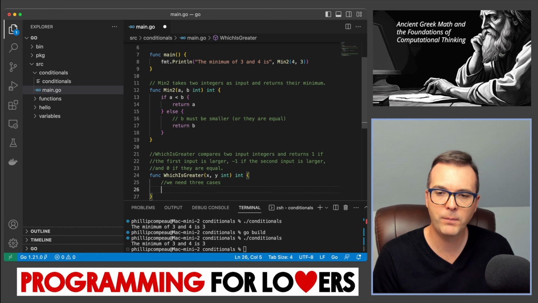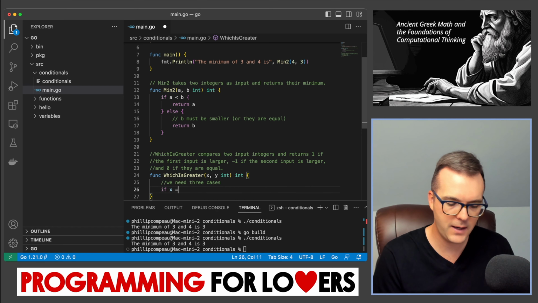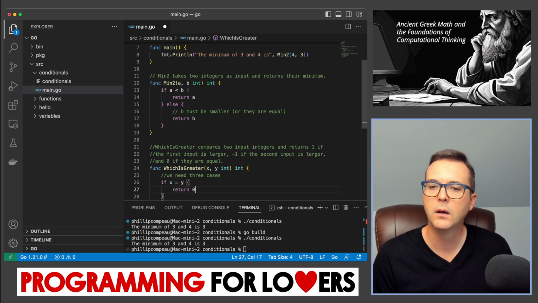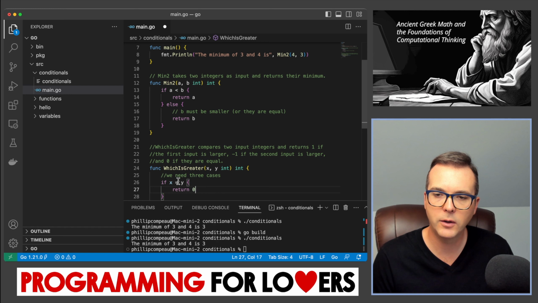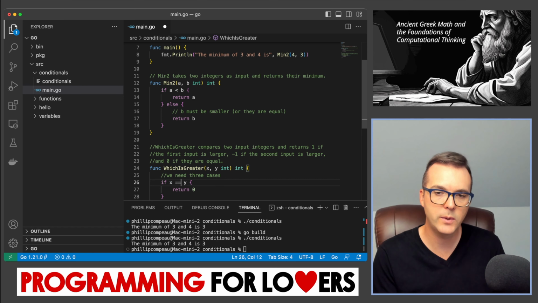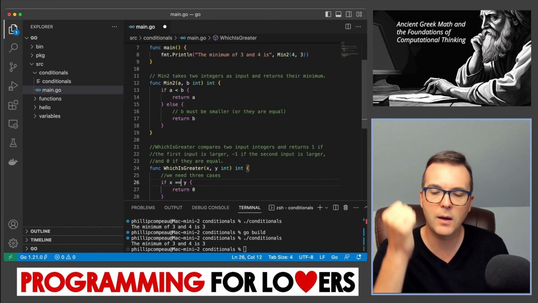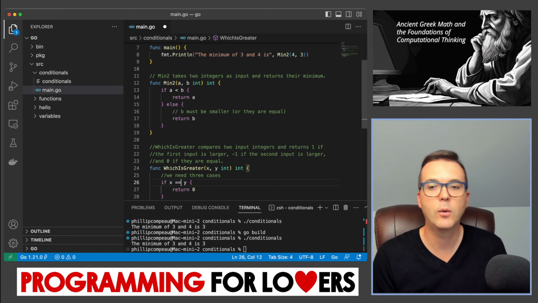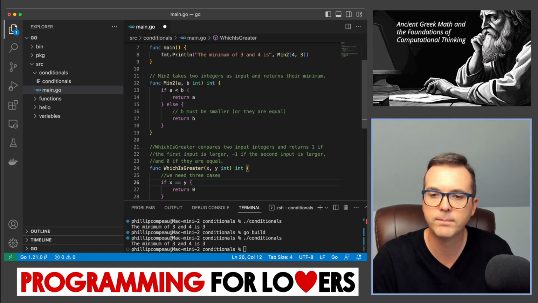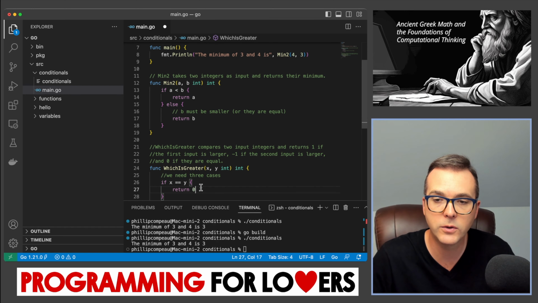We're accustomed when we work with variables to set the values of variables in that way. It's tempting then to say if x is equal to y, and then just return 0. That's not technically correct in terms of Go syntax, because with Go syntax we need equals equals when we're checking whether or not two expressions are in fact equal to each other. So we use single equals to say I have a variable, I want to set its value, and we use double equals to check whether or not two expressions are in fact equal. So in that case they're going to be equal and we return 0.